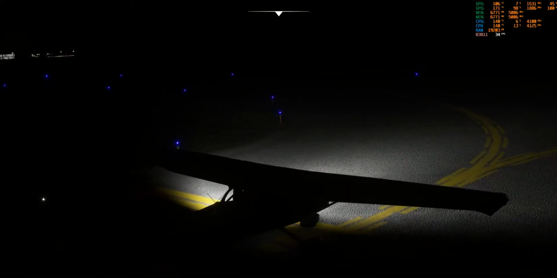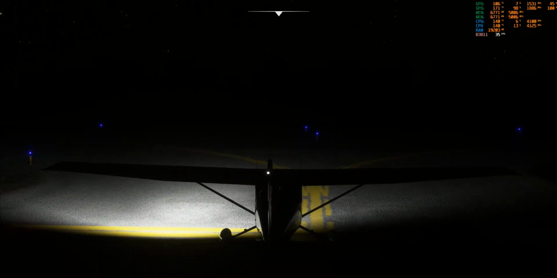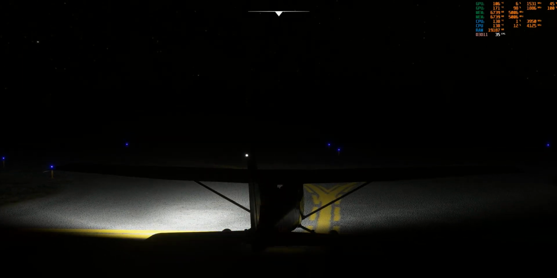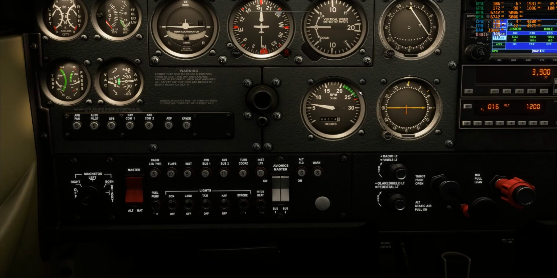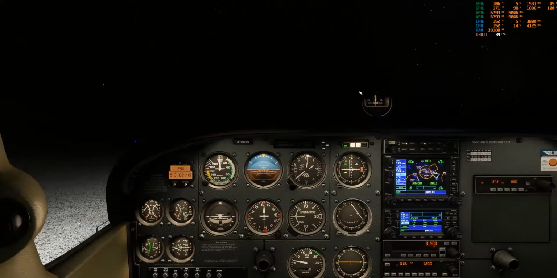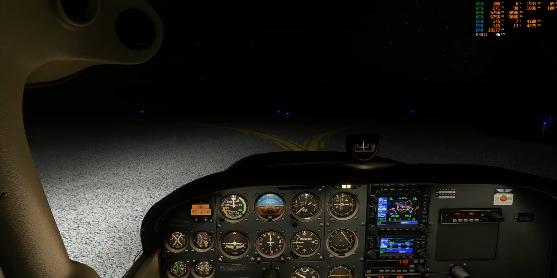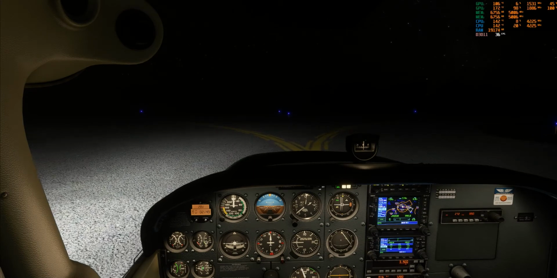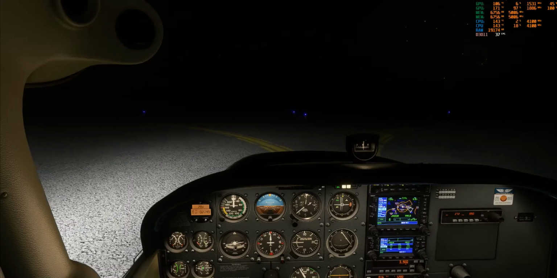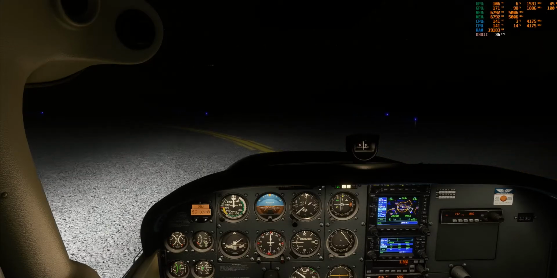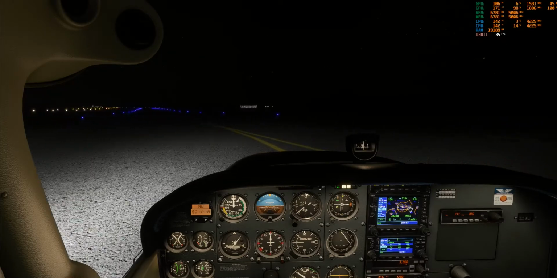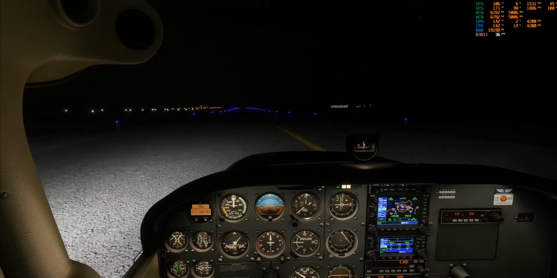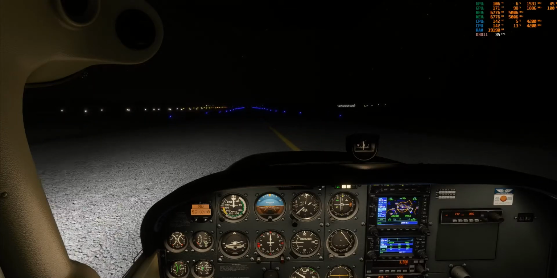One thing I did notice is there's no carb heat in this airplane. Well, maybe they had changed since I've been flying. But I definitely like the taxiing better than FSX, that's for sure. There's a lot of things that are better about this, but it needs to be a lot improved as far as flyability of the airplanes.